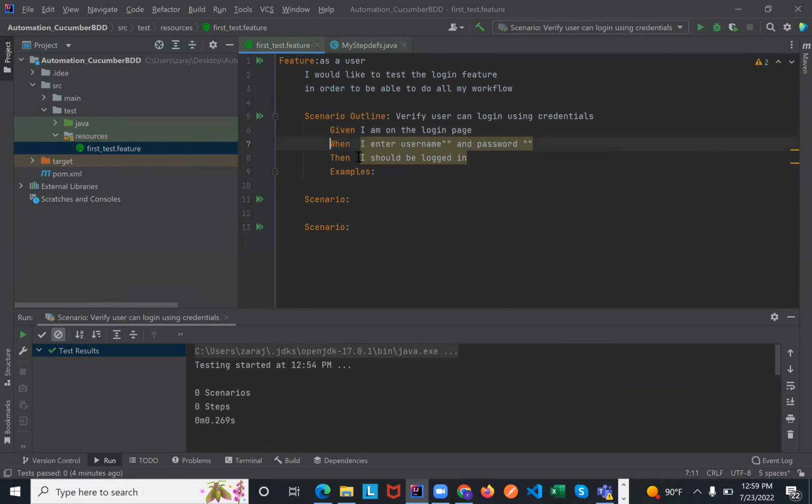Okay, so now you can run it. These ones, you can always put it back when you're ready.